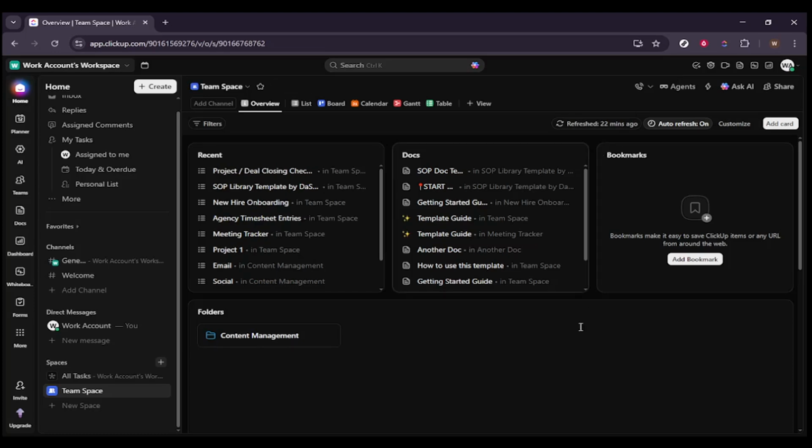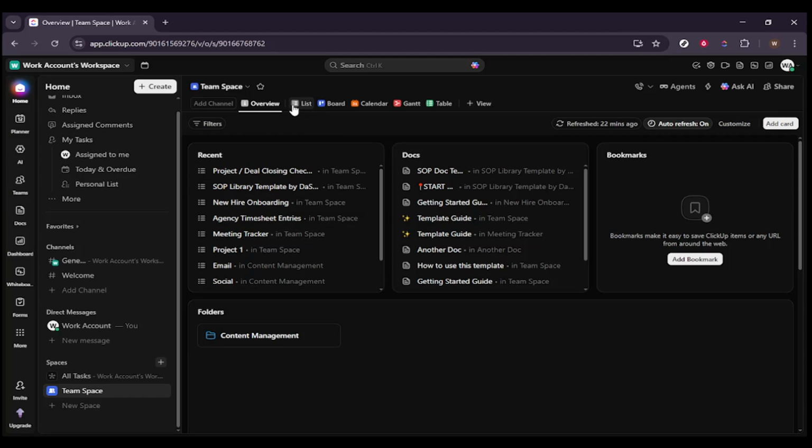In today's video, I am going to teach you how to create an internal wiki in ClickUp. To get started, open ClickUp and go to your team space from the Overview area. Think of a space as the main home for a department or team. Building your wiki inside the right space makes it easier for everyone to find, and it keeps your internal knowledge organized alongside the work it supports.